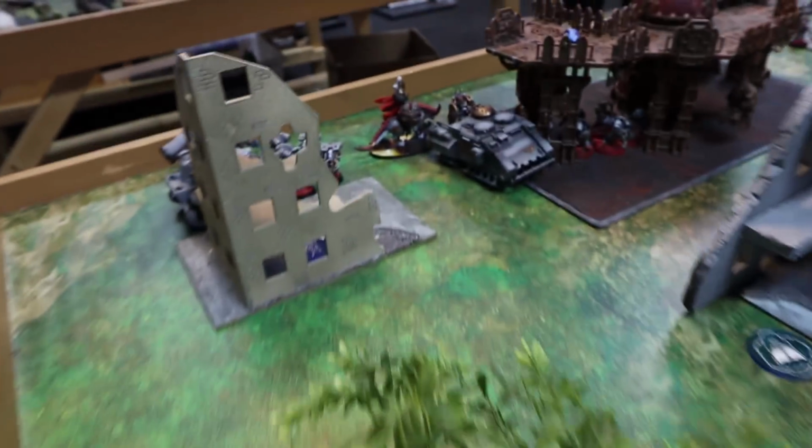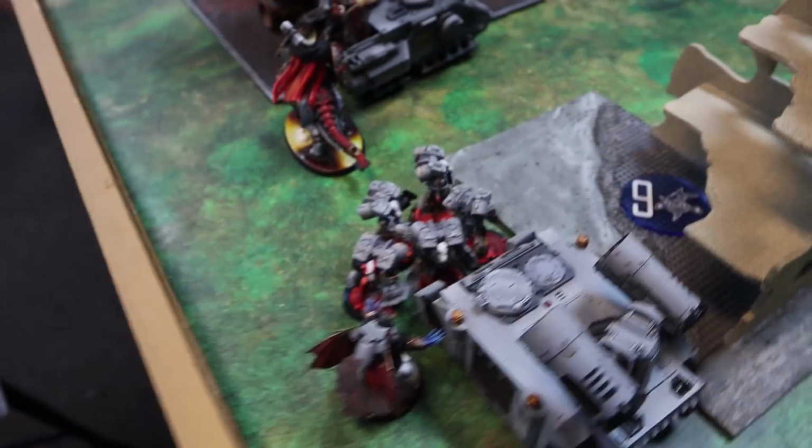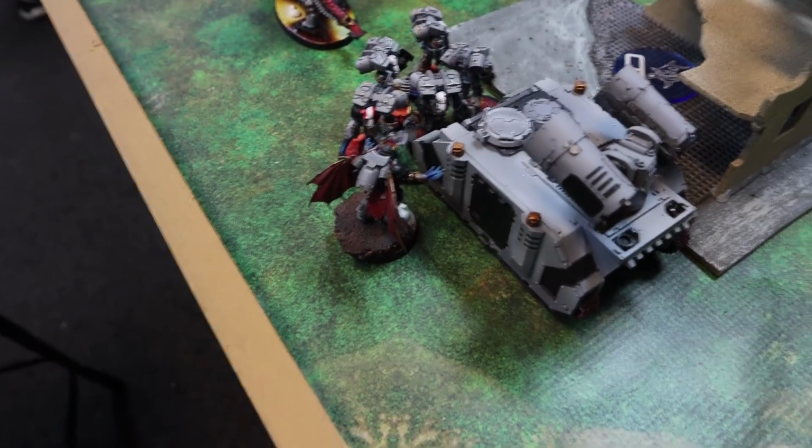Going over deployment for the Space Wolves, we've got his Whirlwind over here. We've got a squad of Wolf Guard with jump packs. We've got the Lieutenant with a jump pack over here.